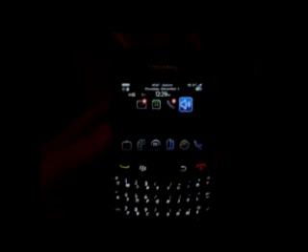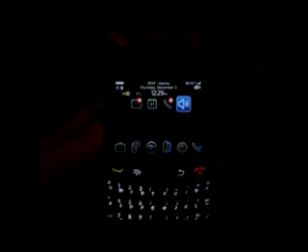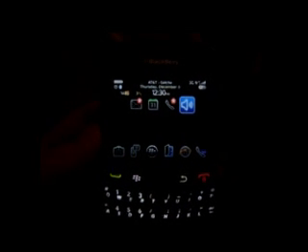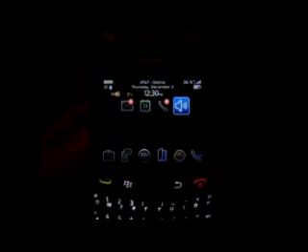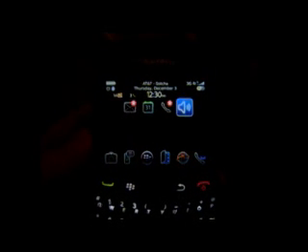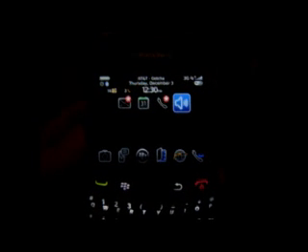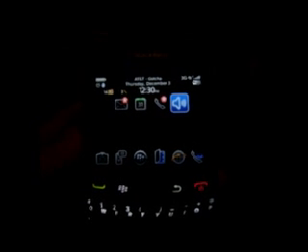Today I'm going to demo Simplicity Hidden Today Plus on my BlackBerry 9700/Bold 2. This is a new build for the 9700, just released, but it is available also for the 9630, the 9000 Bold, the 8900, 8520, 8530, as well as the 8350. So let's go through and show you what this looks like on the 9700 series.